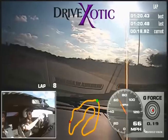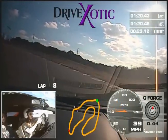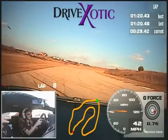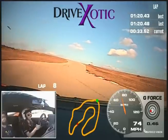Straight to the blue and brake, brake. Keep braking. Straight, straight. All right, now kind of coast to the outside. That way you can eye up your inside and there you go. It's a lot easier to kind of get that grip coming out of it. Right. All right. Follow that line. Stay to the left.